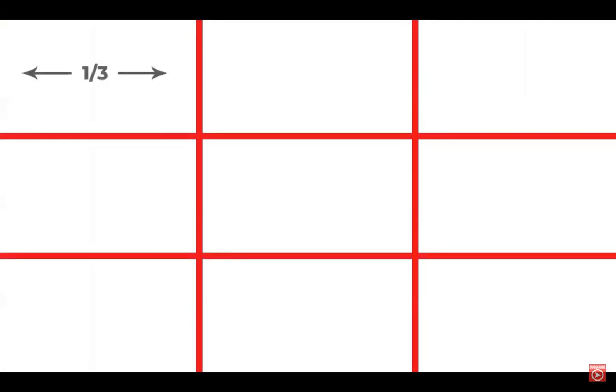So we'll start here with just a blank screen, and I want you to imagine that this blank screen is your drawing paper or your canvas. We're going to start by dividing the surface down into thirds. We'll start with a couple of vertical lines here, and then we'll add a couple of horizontal lines as well. Now, each one of these sections is basically a third of your drawing paper or your canvas. You can see that we've divided it by thirds, both horizontally and vertically.